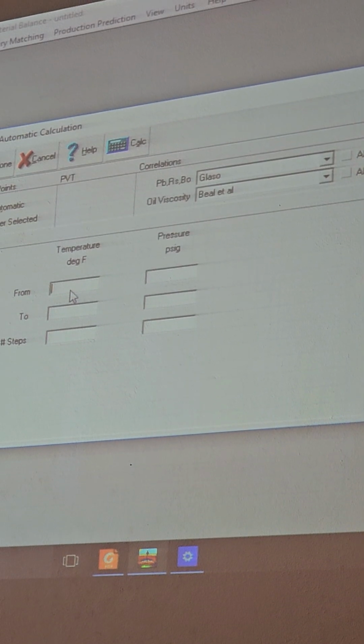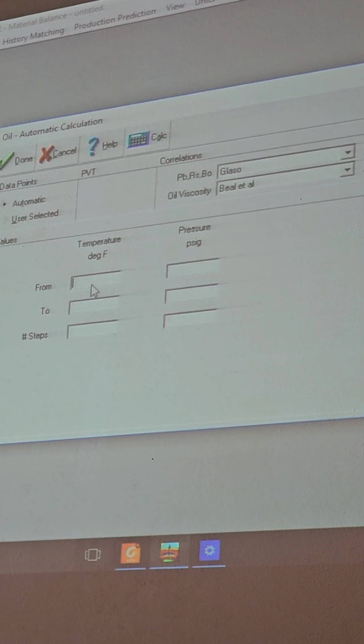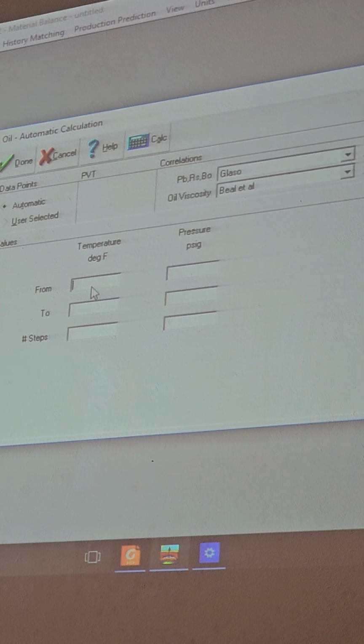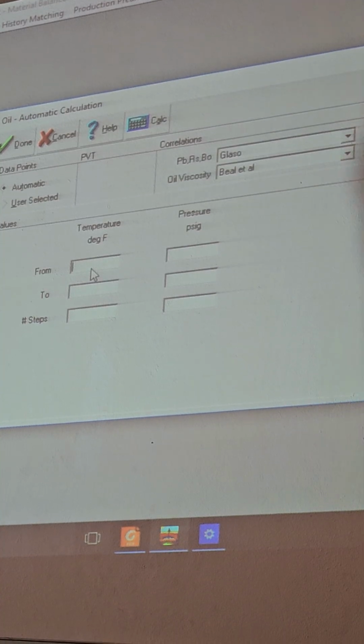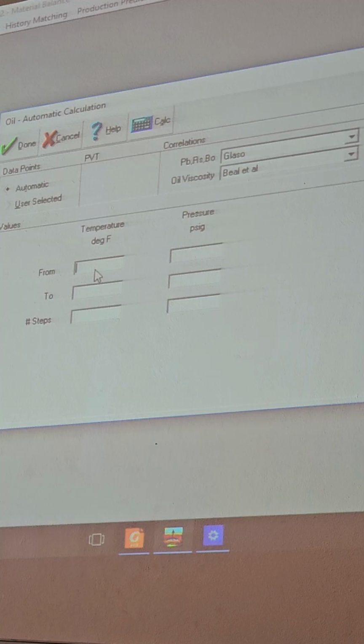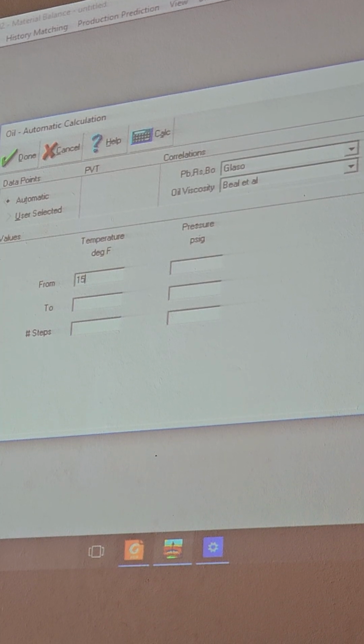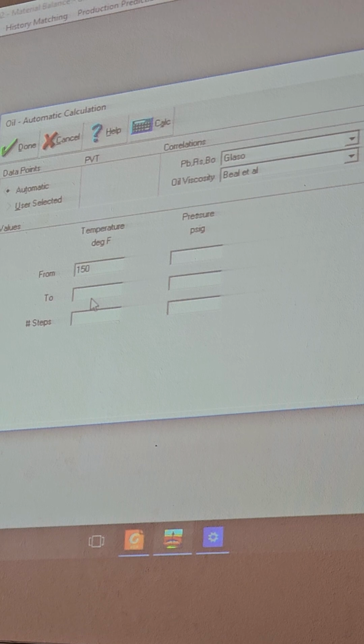You see, so you go to the temperature values. So the reservoir temperature in degrees Fahrenheit, take 150.